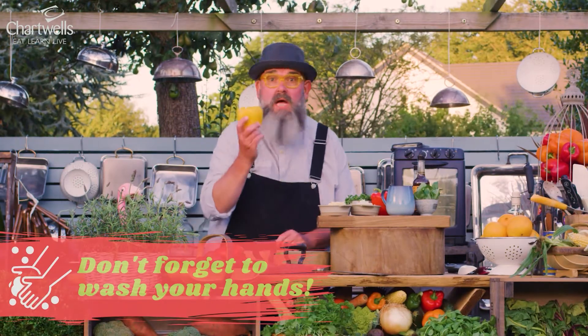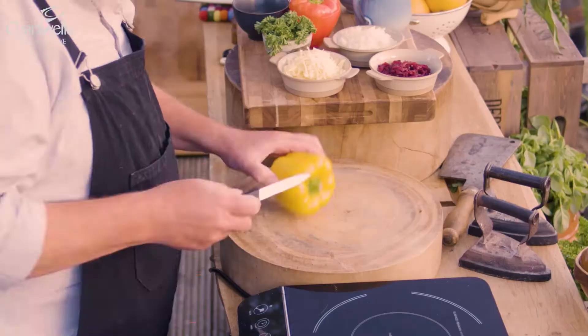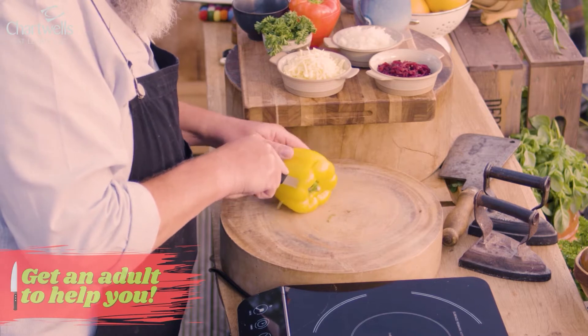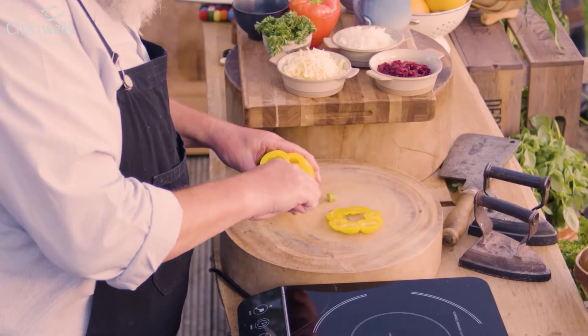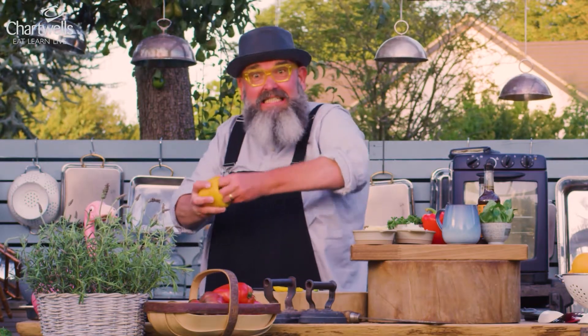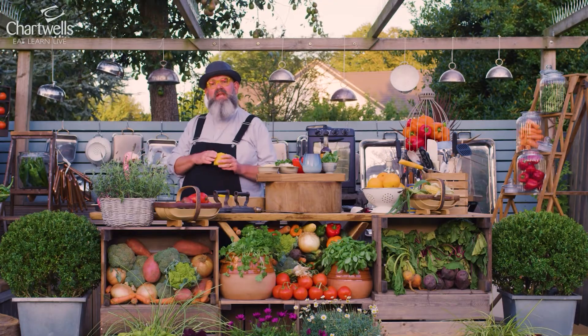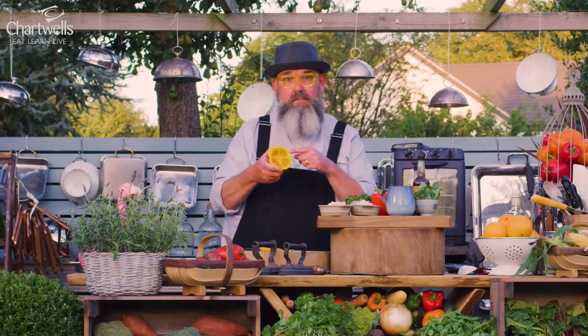First thing you've got to do is make a zombie face in your pepper. It's a little bit like jack-o-lanterns at Halloween but a lot more fun. You need to get an adult to do this because it uses a sharp knife. We're going to cut the top off, all the way round, then cut the membrane slowly around the outside. It's really important that we don't cut all the way through. Then we're going to rip the heart out of the pepper — dive in, scrunch and rip! Tap the last seeds out and we've got a lovely cup ready to be stuffed.